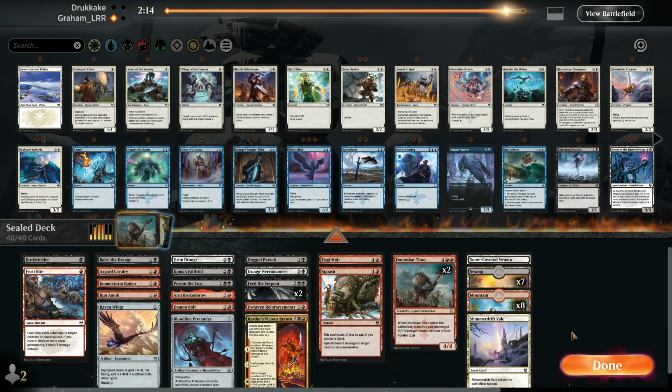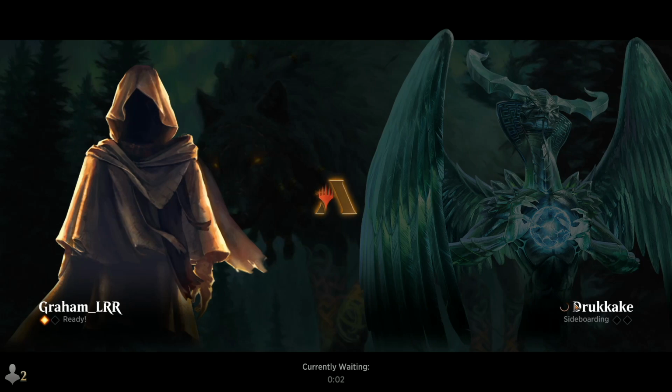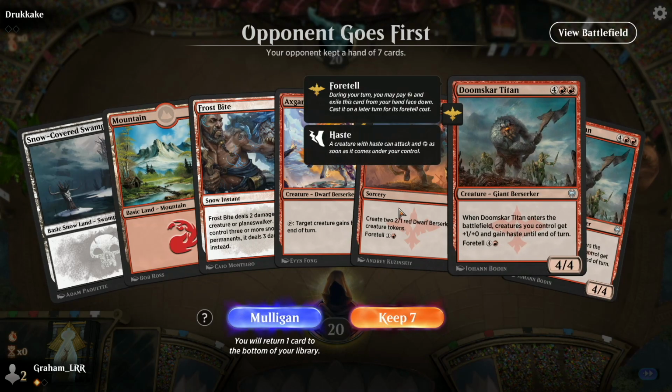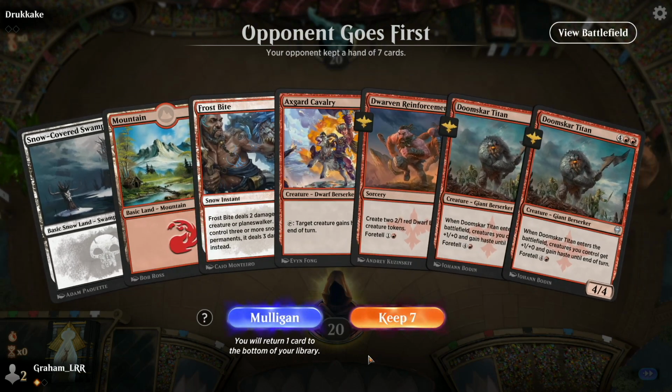Okay, strong start. I like how the deck performed there, but that was one game, and the opponent definitely seemed like they were stumbling slightly, so let's see how it continues. Opponent kept 7. I like... Oh, I have a lot of stuff to foretell here. Yeah, this seems great. Let's keep it.